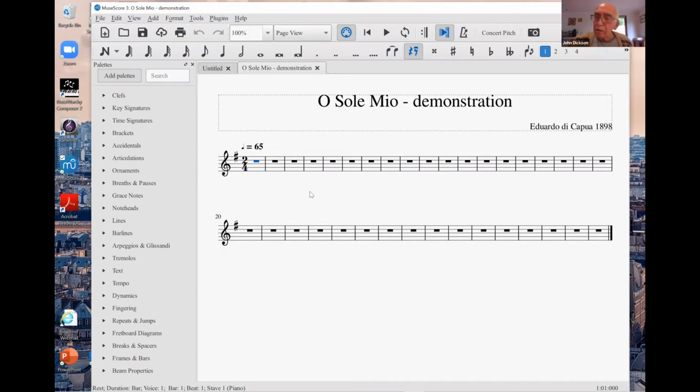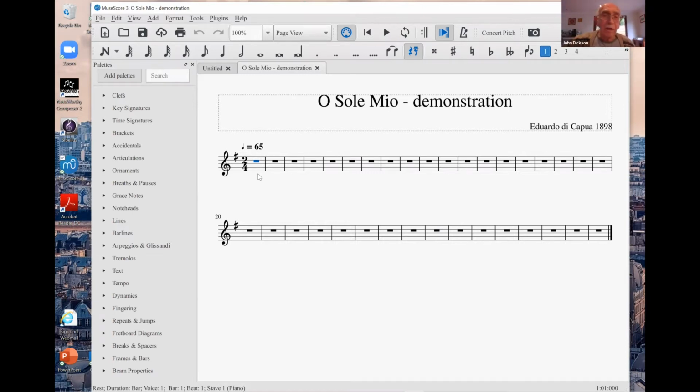So you should have received a link to the full score for this song in both PDF and MuseScore formats. And if you've been able to print out the score, you will see that the first item in the first bar is a quaver rest.